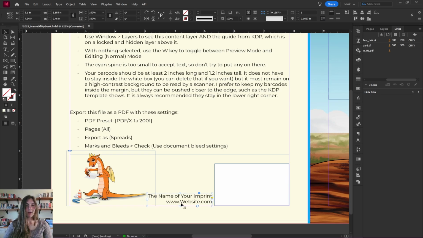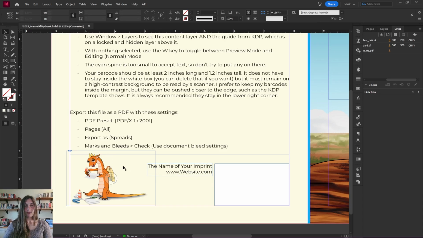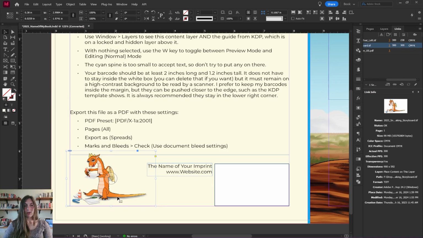If you would like to rearrange this, simply click and drag the box elsewhere. In order to keep things on the same horizontal or vertical line, you can hold Shift while you move something to keep it on a perfect track. If you do not want an image, of course you can select and delete it.